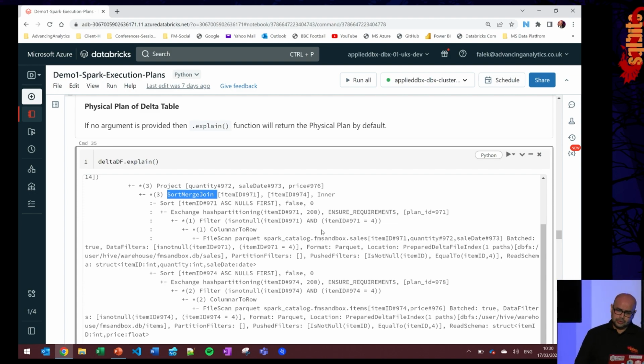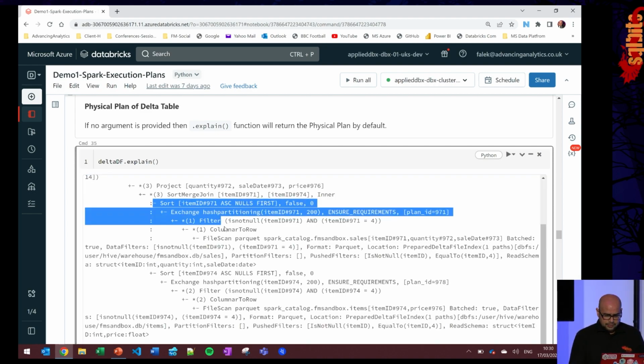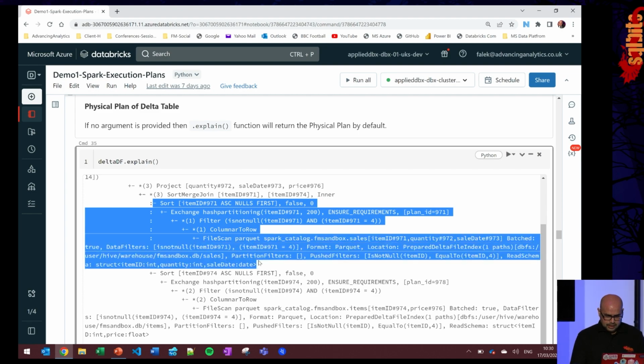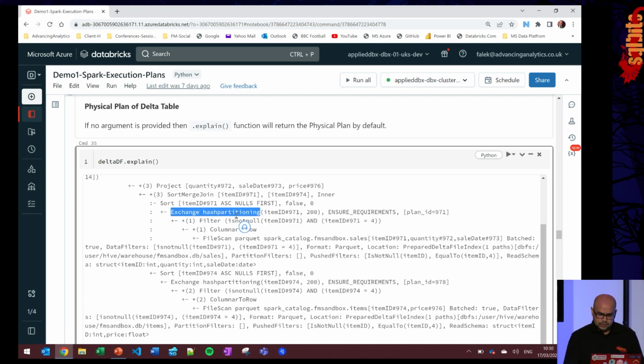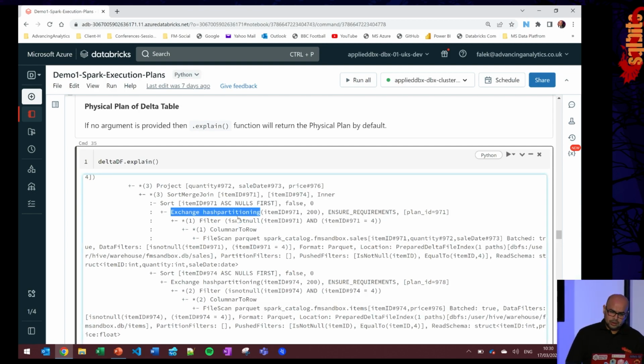So it's going to do it in its own separate executors, and then it's going to sort it in its own executors, and then it's going to join it together. So that's what it's doing here, and that's why we have a sort there. It's also doing an exchange in here, so it's also shuffling the data on the executor.